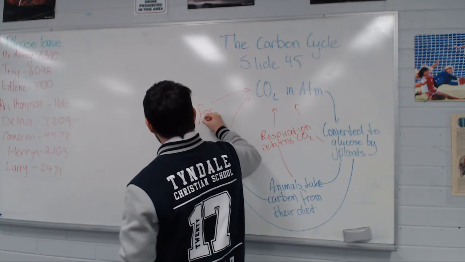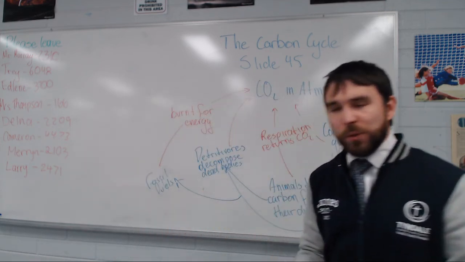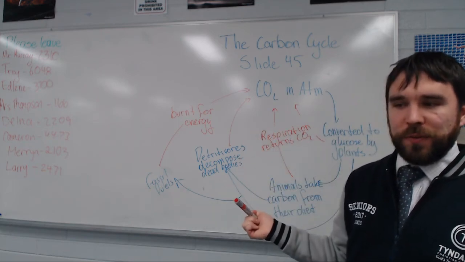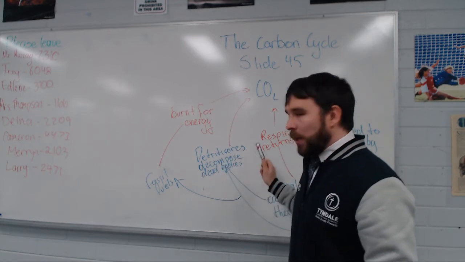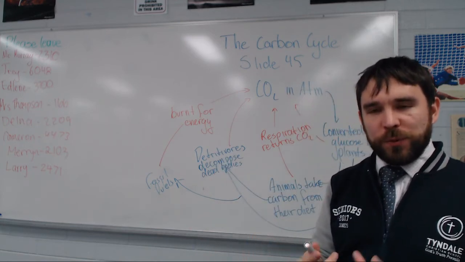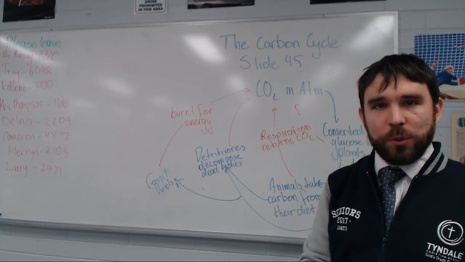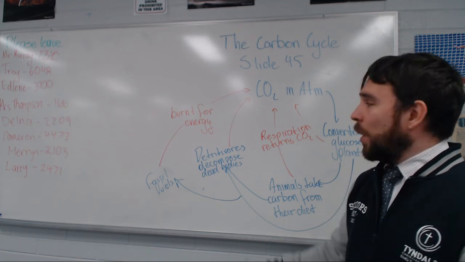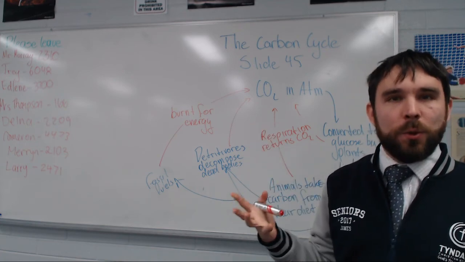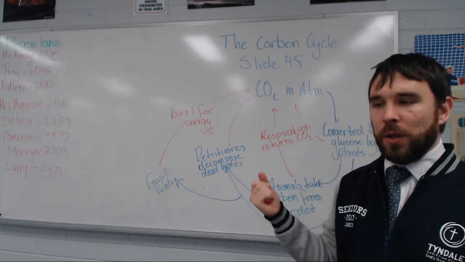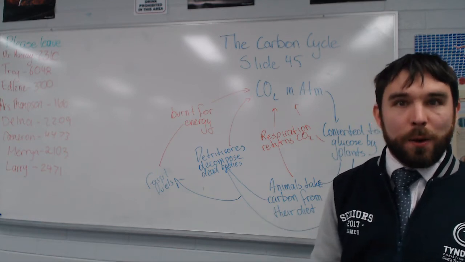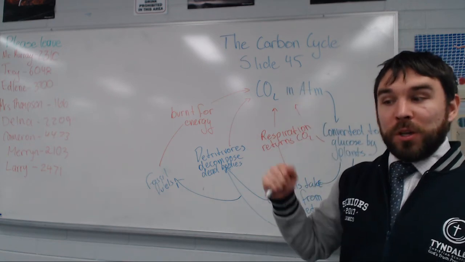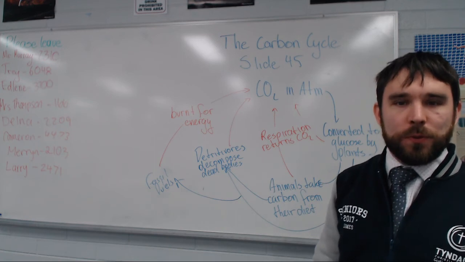So we burn it for energy. This is our process. This is what we're looking at. What we're most interested in, because we're looking specifically at microorganisms, are the detritivores. These microorganisms, fungi, bacteria in soil or in the ocean, in some cases for bacteria that will sometimes be able to do this, are breaking down this carbon stored in bodies, whether it's as glucose or whether it's as proteins or however else it's found. And they release this back into the atmosphere. Where humans interfere with it is by burning them as fossil fuels.